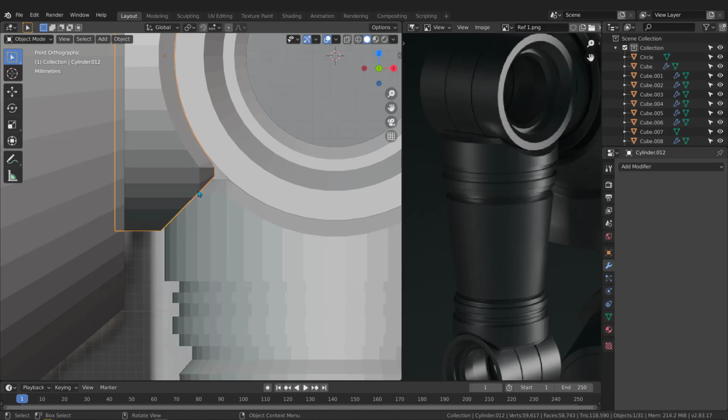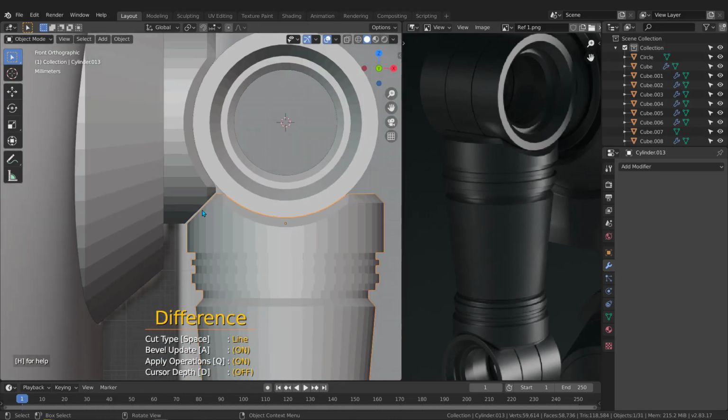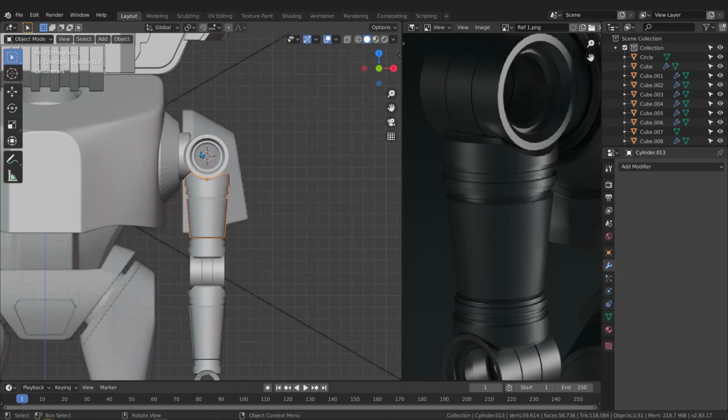Let's hit right click to deactivate the Carver tool, and let's grab this one. Control Shift X to activate the Carver tool, and let's switch to the line, and let's cut this too, just like that, and hit space. Now we create a gap in this area. Now that will work. Right click to deactivate the Carver tool. Let's see what else we can do here.